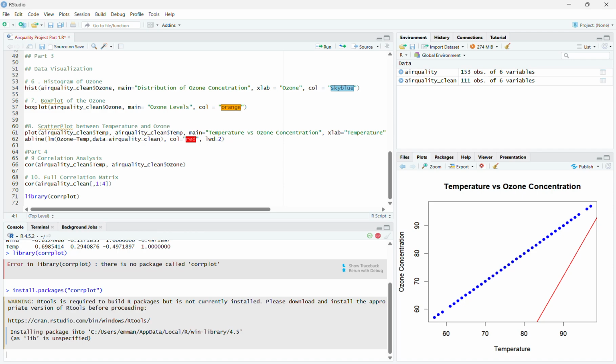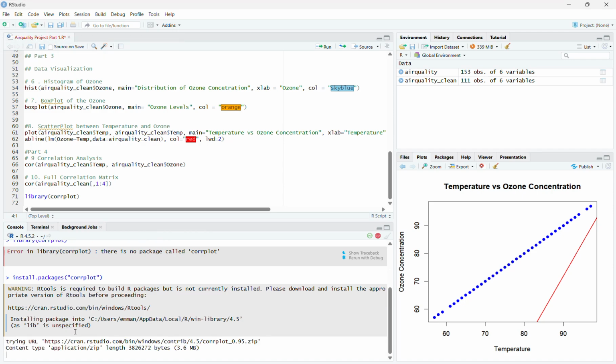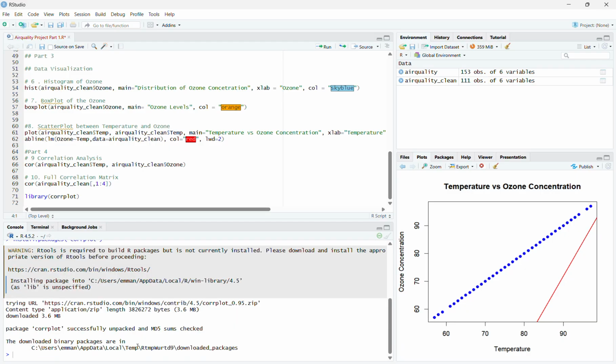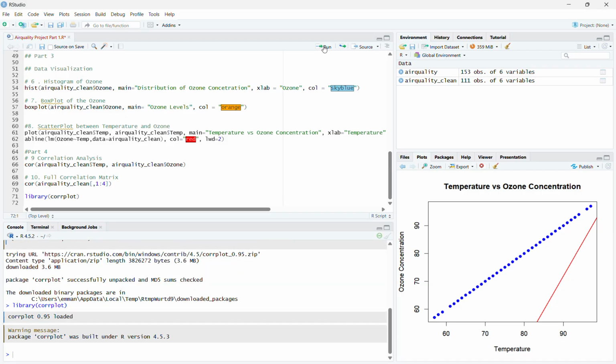Once it's finalized, we'll be able to see some of these changes happen here, and it says successfully unpacked, so we are good to go. We can now run this script to load the library, and it has successfully loaded the library. So we can proceed and do the plot using this particular package.